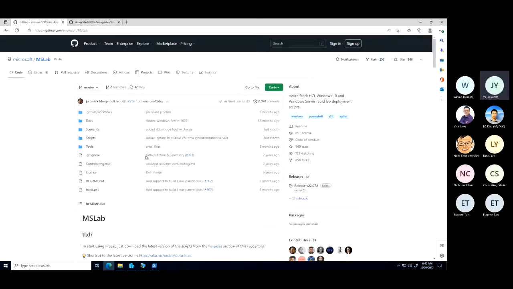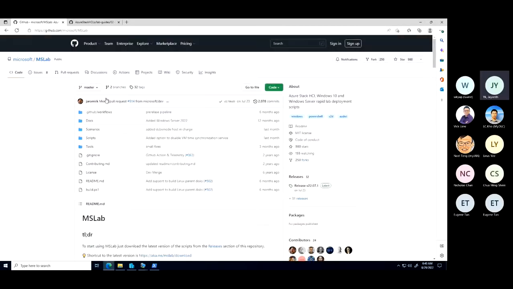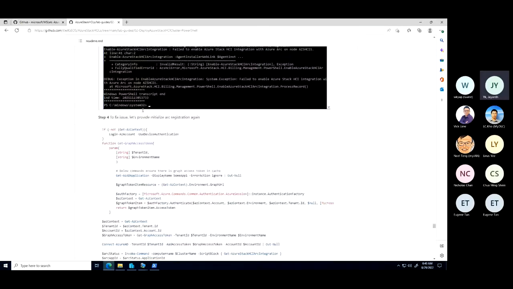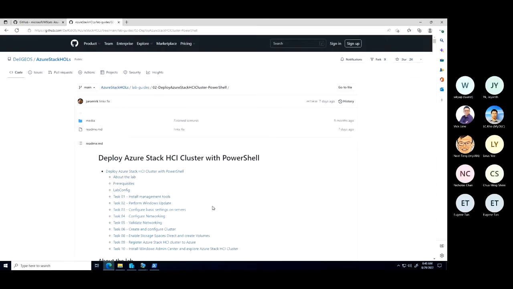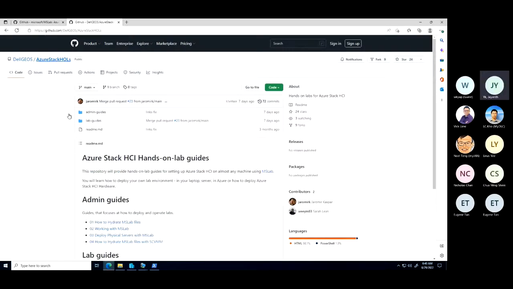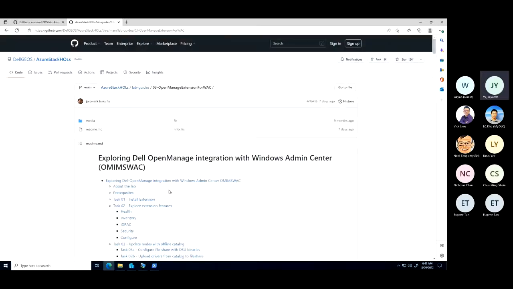But one other thing that I want to show you is, okay, this one. You can either choose deploying your cluster through PowerShell, or through Windows Admin Center.